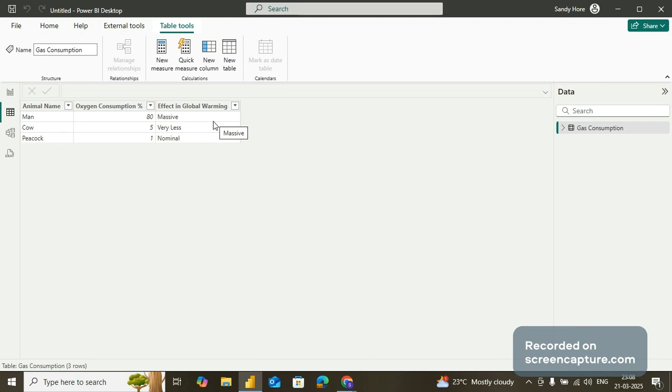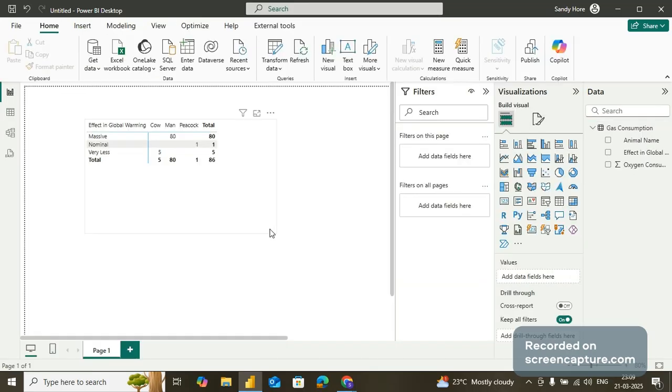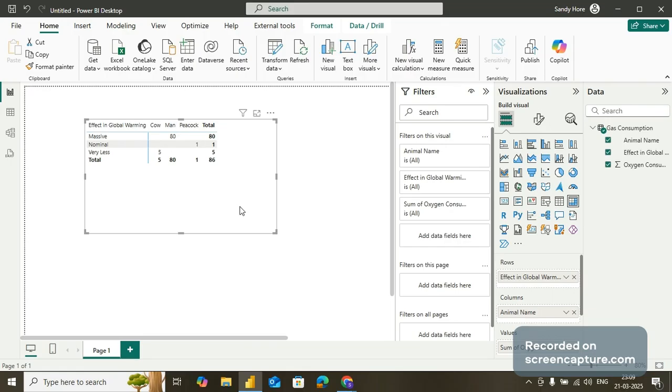This is a fictional database, don't take it personally. Here it is, and I took a matrix visual to visualize this Excel data. But now the client came up with a weird kind of requirement.